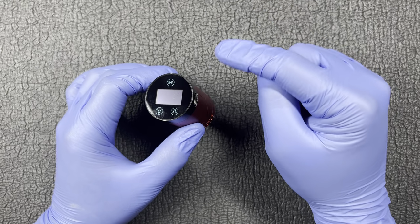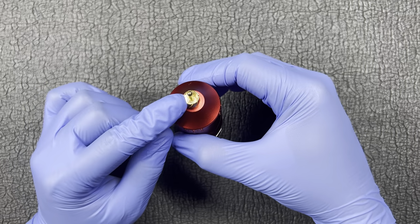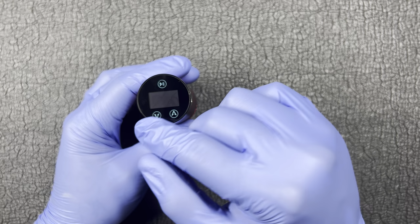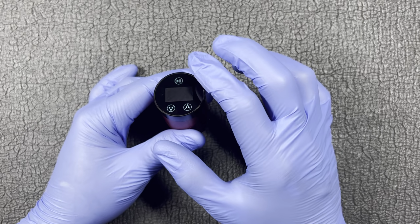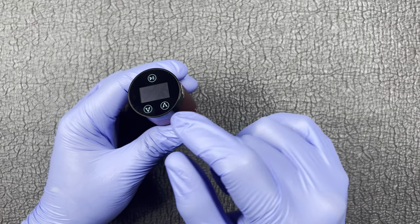But what I do like about this wireless power supply is that it seems like it's built like a tank. It has a nice solid build to it. It is RCA compatible, which means I can use it with every single machine that I have. Not only that, the display here gives us a dynamic voltage range from 5 volts to 12 volts, and it is a touchscreen display, which is really, really easy to navigate. And my workflow is a bit swifter than having to feel for buttons.